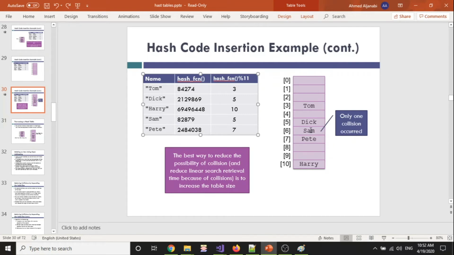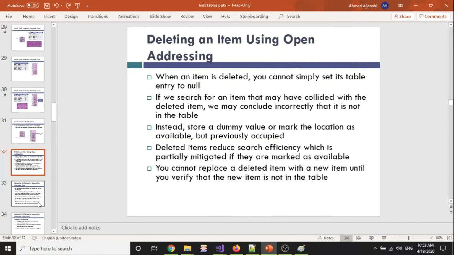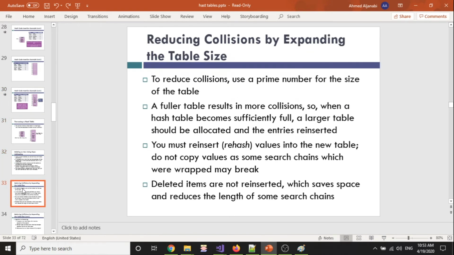Now, the question is, would it be better after deleting Dick to move Sam to that place? The answer would be yes. But what if I have a lot of values? That process is really complicated if you want to shift all the values to the right index. So what do we usually do whenever we want to delete an element from a hash table? We have an operation of rebuilding the hash table. And that's, again, very, very important. Right after you delete an element, what you can do, and I think reducing the table size, no, that's not it.